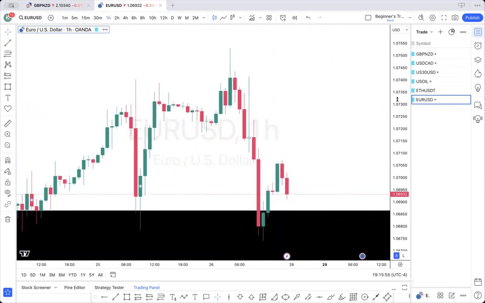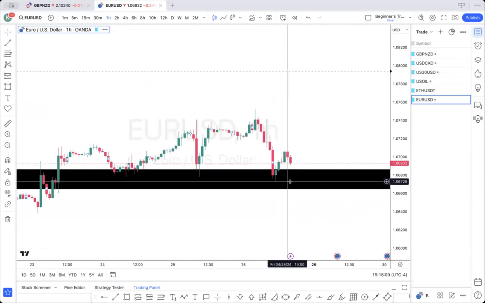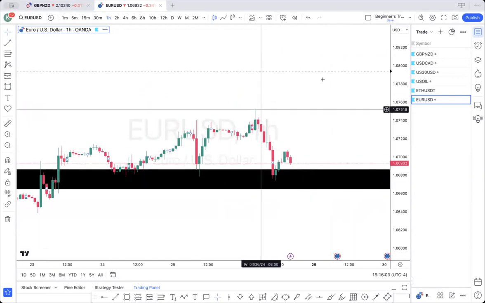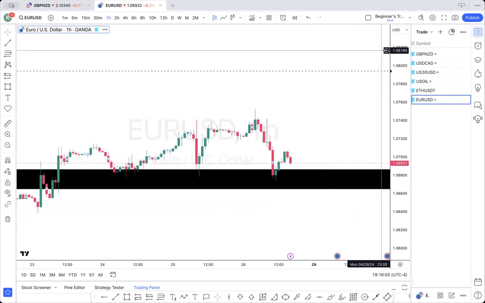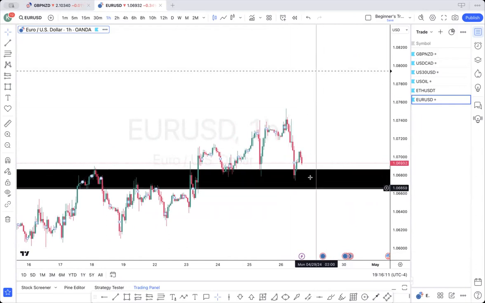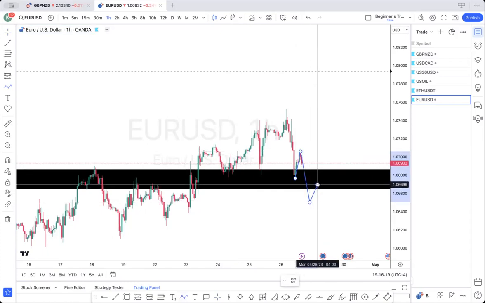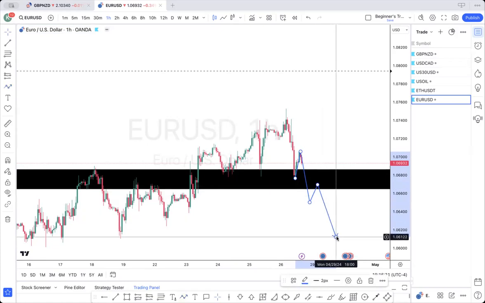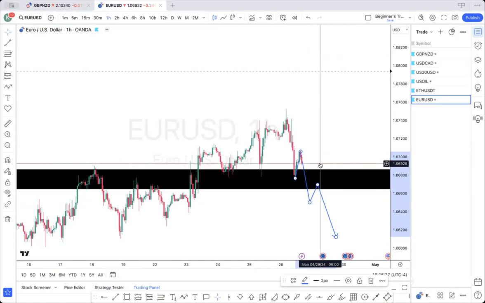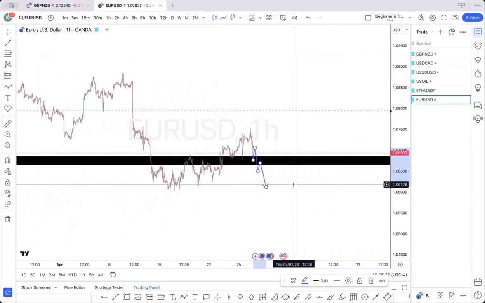I would need to see some form of structure. A pull back into here, a break below here, and then a break above, something to show me that it's going to continue up. This is against the US dollar. So I need something to show me. It might push up in here. It might push back down here, push back into this order block, push back into the zone and start selling. So I need to see some form of structure. And I'm going to keep saying it until I'm blue in the face.